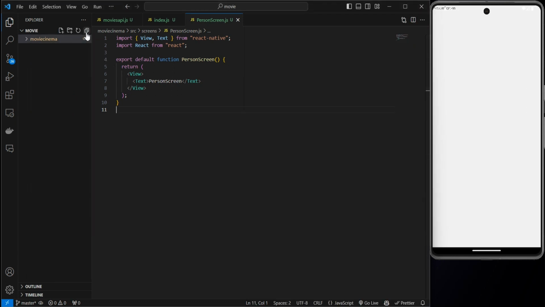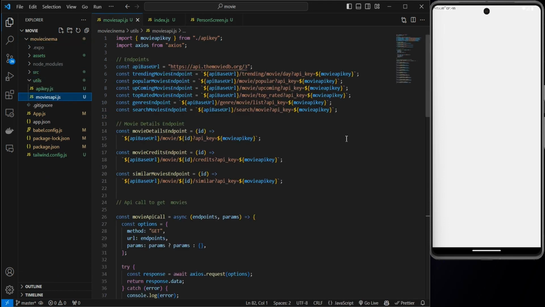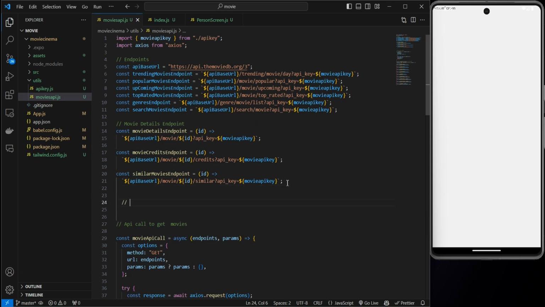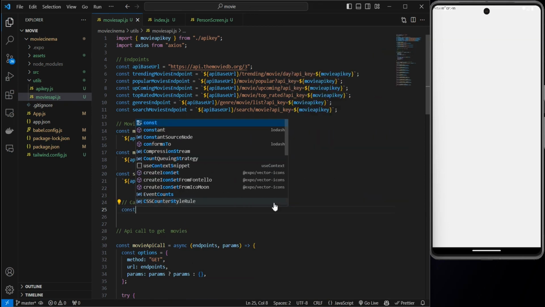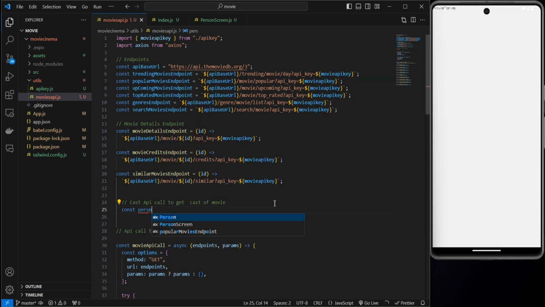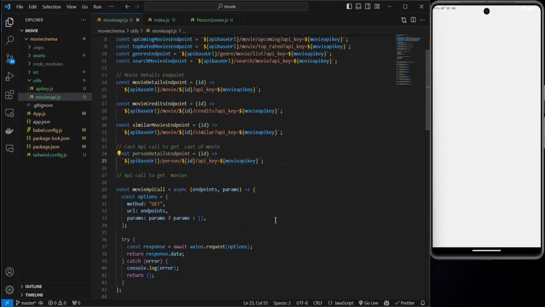We're just going to collapse everything here first, and inside of our utils movie API, after this, let's create our cast API to get the cast of the movie. We're going to say const person details endpoint. It's going to take an ID, and it's going to use backticks as well. We can use this suggestion made by GitHub Copilot.